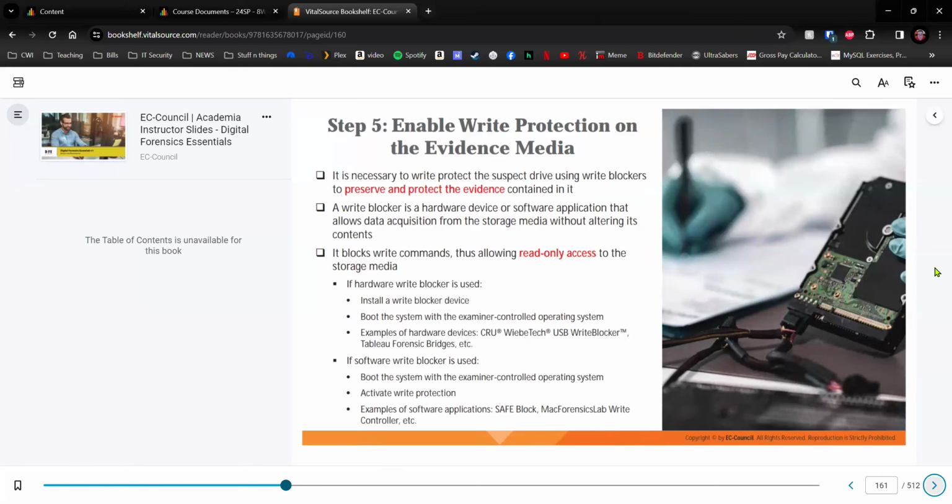You just set them up and they have a swappable drive bay, and it sets things as write blocked, and you pop it in and it blocks it right away. For a software write blocker, boot the system with the examiner controlled operating system and activate your write protection. There's SAFE Block, MacForensicsLab Write Controller, and a bunch of other ones too.